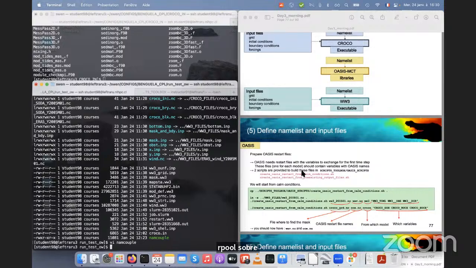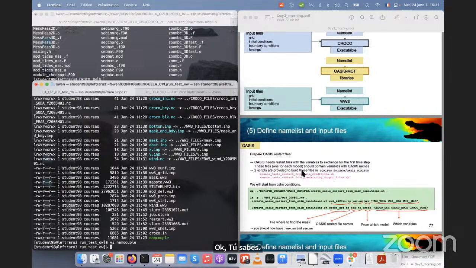And we have 2 scripts, one that creates restart from calm condition, let's say 0 all the time for all variables, or that can create restart from a pre-existing output file that you could have from a first run that you have done before, for example, to start from an initial field that is a bit different.